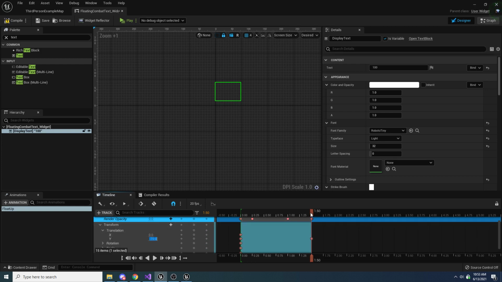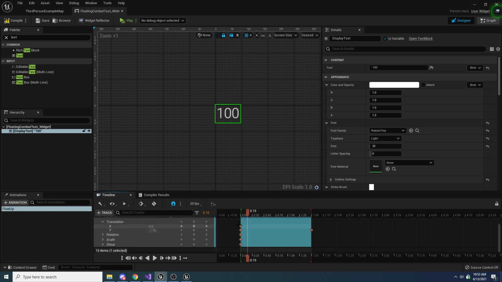And so now if we drag this back to the left, you can see as the timeline continues, it goes from down low to up top. It kind of moves up. It also adds, I don't know exactly why it does this, nodes here for like the rotation and the scale and stuff. We don't really need those. I don't think they hurt anything, but I just deleted them because we really only care about the Y here.